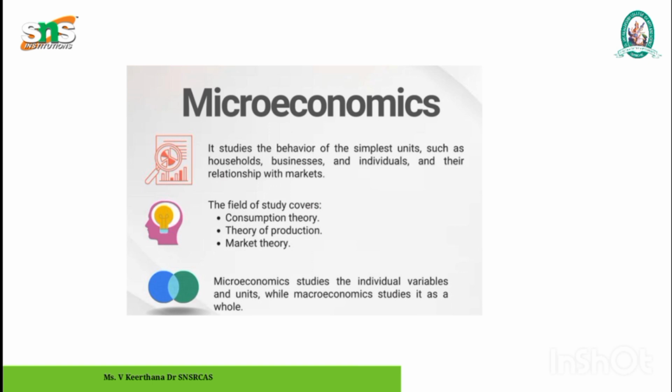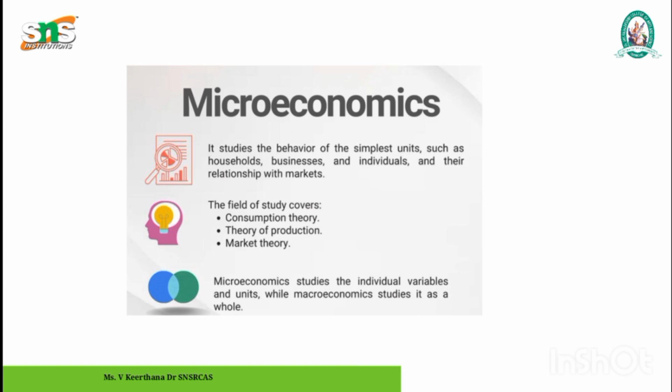Microeconomics studies how consumers' demand for goods and services and producers' supply interact to determine market prices and quantities. It explores how changes in price, income, and preference affect demand and supply. Next is consumer behavior. It analyzes how individuals make consumption decisions based on their preference, income, and budget constraints. The law of diminishing marginal utility and concepts like indifference curve are key to understanding consumer choices. Production and cost.